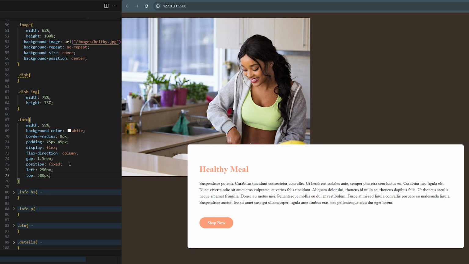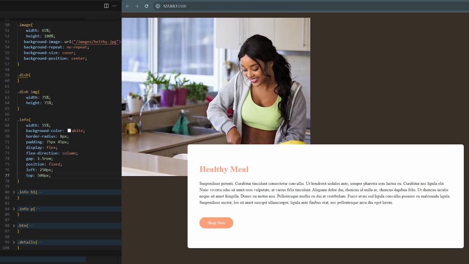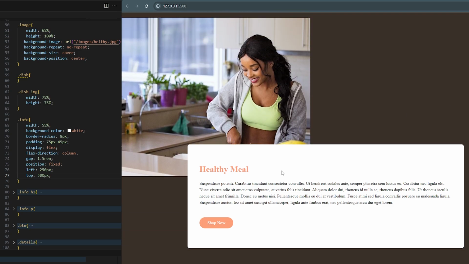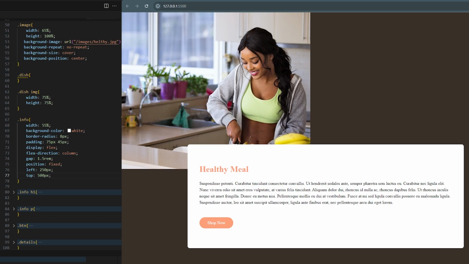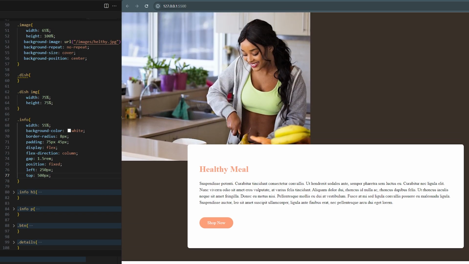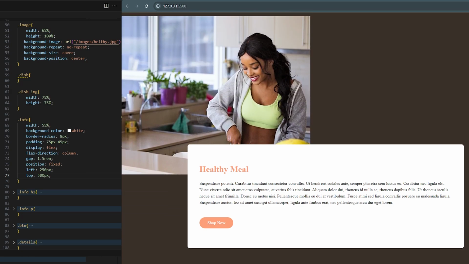And there we go. So you can move this around, and the most important part of the fixed property is that when you scroll, it stays in place. See? So because it is relative to the browser window and not the website, it is going to stay wherever you put it within your browser window. And that is all you really need to know about the fixed element.